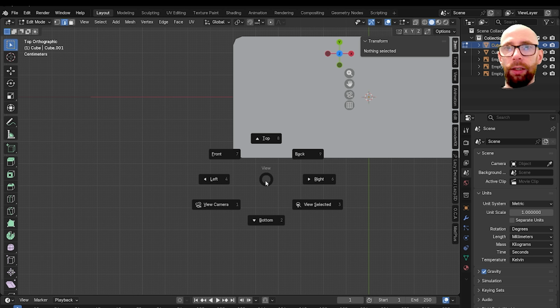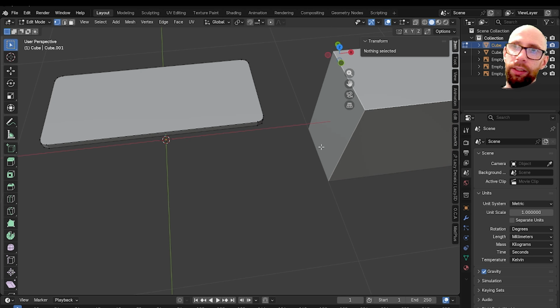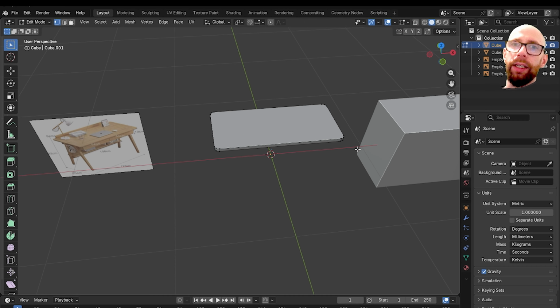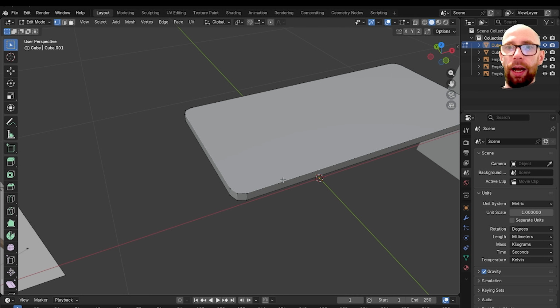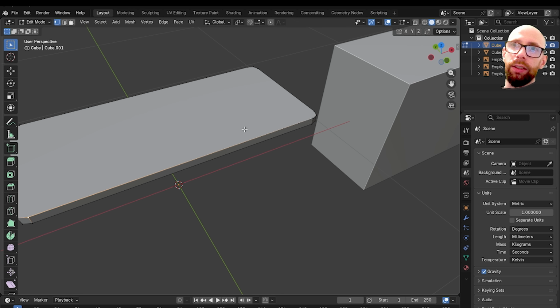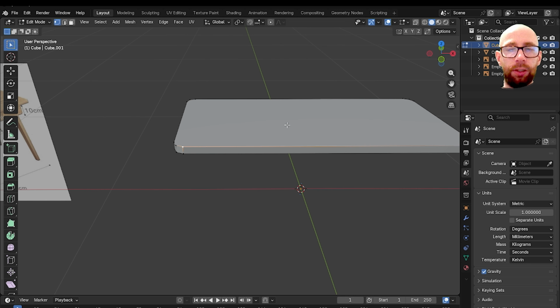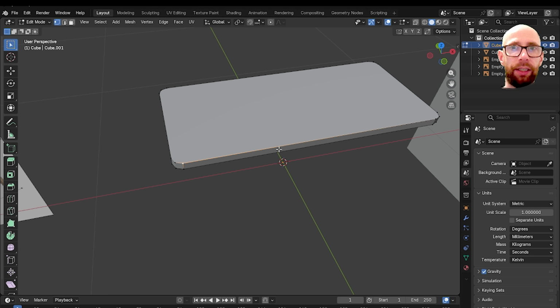Now, one of the key concepts when it comes to 3D modeling is that each face needs to be what's called a quad, so a 4-sided shape. Okay. Now, the problem we've got at the minute is we've got 1, 2, 3, 4, 5, 6, 7, 8, 9, 10, 11, 12 vertices on this one shape. So that's not what's called a quad. So we need to fix that topology.